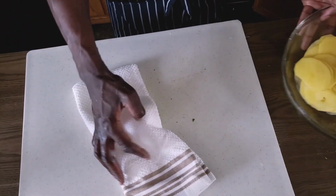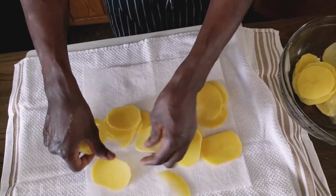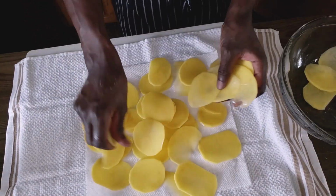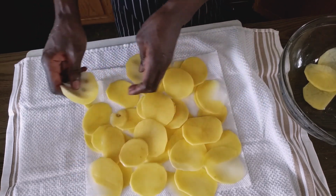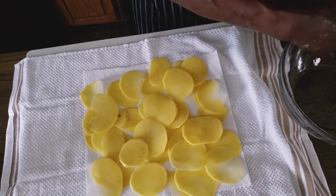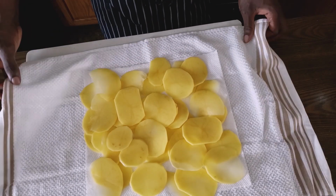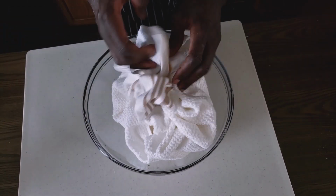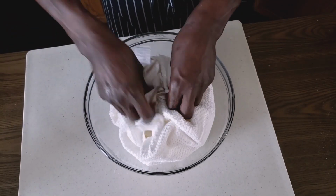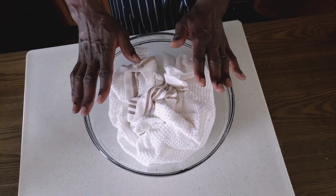So I have a clean kitchen towel here. Going to lay this over here. Get some paper towels. So all I'm going to do, I want to spread these potatoes here. So remember, moisture or water is the enemy of batters. So you want this to be as dry as you can. You don't want to add any more water to your batter. Pat this dry. I'm actually going to put them here. Just cover them so that the potatoes won't oxidize. And then we are ready to fry.